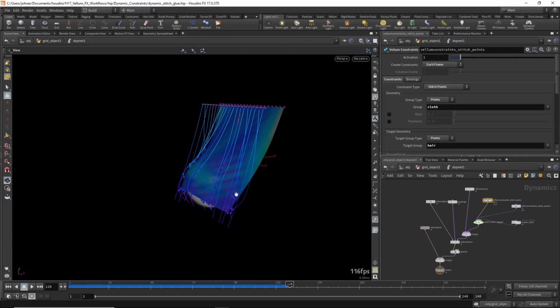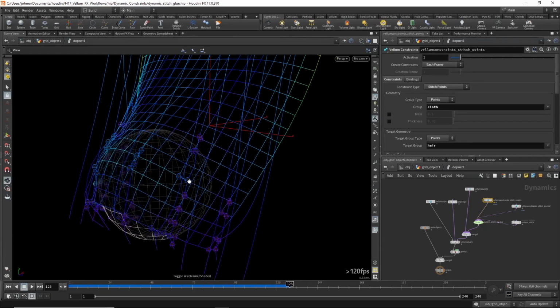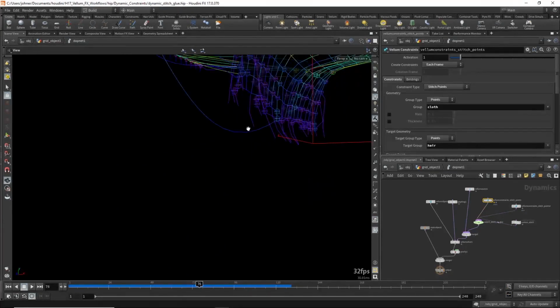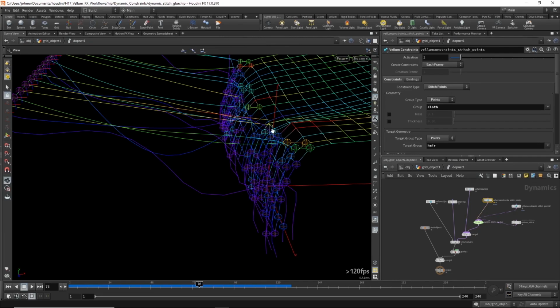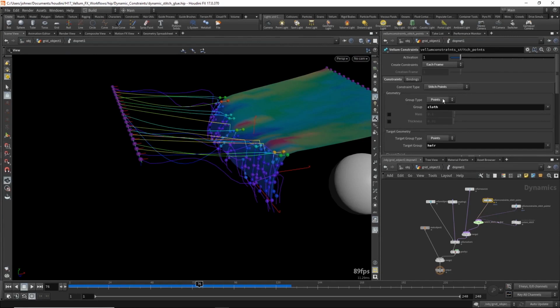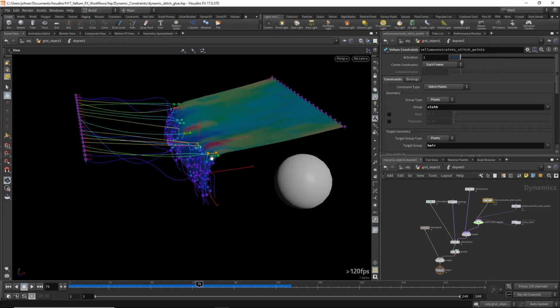So the only real difference here is we've set this up to, again, be on each frame, but now we're doing stitch point constraints, so we're actually stitching between two Vellum points. So that's what these constraints are always going to be, between a point on this geometry and a point on this geometry. And we are going from the cloth to the hair group. And that's generally how, just for what it's worth, if you're ever welding, you generally want to go to hair, because hair has an orient attribute that the cloth doesn't. So in general, if you have hair geometry and non-hair geometry, the target should usually be the hair.